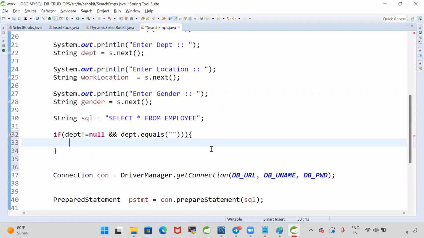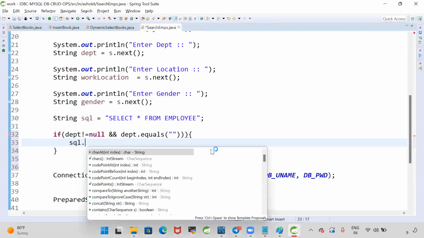That means the department was entered by the user. So if the department is given by the user, then what should I do? I need to append the department to the where clause. So can you tell me how to append the department to the where clause?